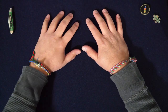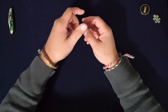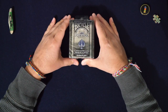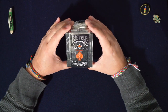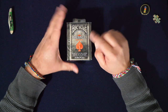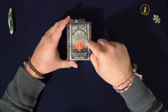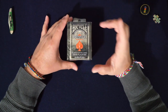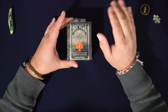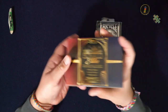Hey everybody, welcome to another episode of Let's Open Some Packs. Today I have something special — I didn't know these existed. Before I continue, I'm doing a series on plastic playing cards and this is the final deck. There are one or two more I might do, but I don't think I'm going to because I think I've done enough. Let me show you what I've gone through.